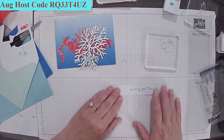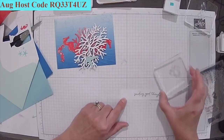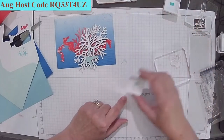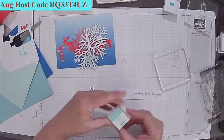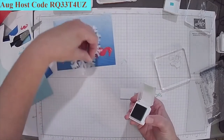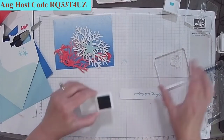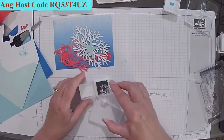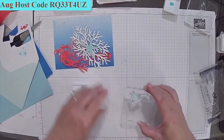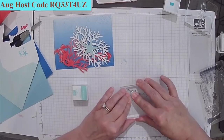Okay. So on this one here, I'm going to finish stamping my tag, and try to get some stamping done. I wanted to put some starfish here, but I was going to do them in a different color so I could really see it. Alright, Jennifer is there and she can give me some input today. So here are some previous colors I have from previous kits, Coastal Cabana. And this is the closest one I thought matched the starfish here. If you look here, it's the closest color. So that's where I went, because I wanted to put some starfish right here. I was looking to see if I had my darker blue. And I'm just going to put the starfish right over here, right? I'll get as much as I can, and I'm just going to put them to the side.